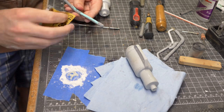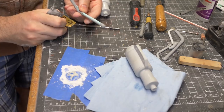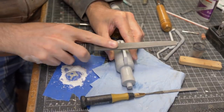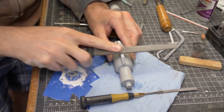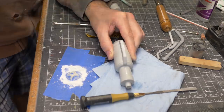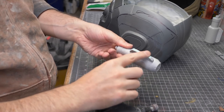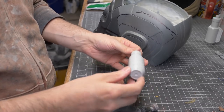That paste fills in the little air bubbles. I spray it with insta-set to cure it right away. Now I just sand it flush — using 400-grit sandpaper. The baby powder mixture dries rock solid and I can go over it with a file right away. Been doing more filling and sanding — you can see the green spots where the spot putty went in. These parts are getting just about ready for priming.